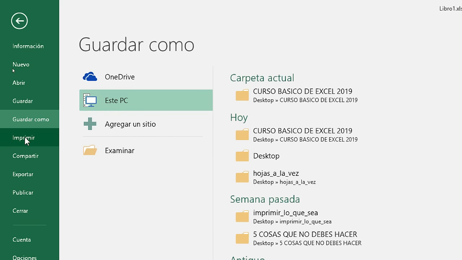Let's suppose that we have a series of data here in the database, but we want to take it to another book, to a new book, or we want to copy it. We can move everything and copy it to another book from scratch with right click, move or copy, it says here. Okay, we click it, and here it says move selected sheets, in this case it is database, or we can also choose the sheet we want to move. We are going to move this database, but to a new book, that is, to a new document in Excel.